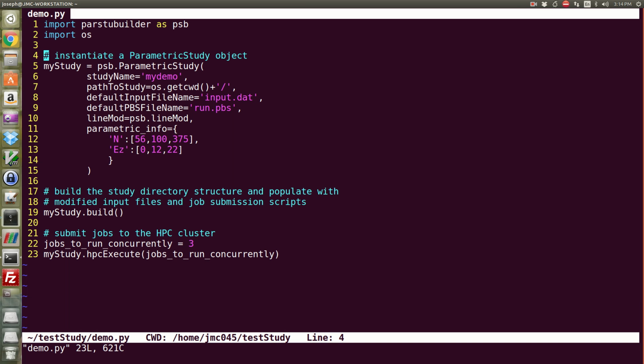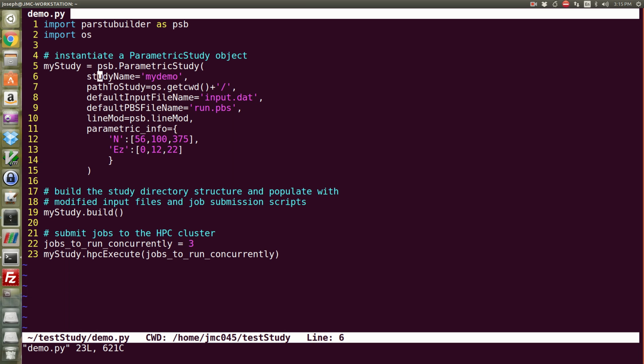So this first part, all I'm going to do is instantiate a parametric study object. From the PSB, from the parstubuilder module, there's a class called parametric study. So I'm going to instantiate that, and it's going to take some inputs.